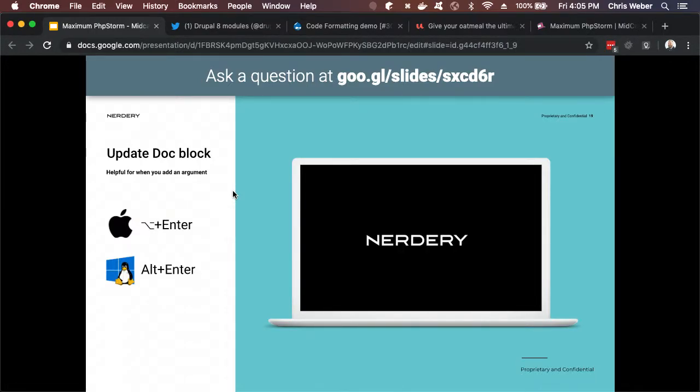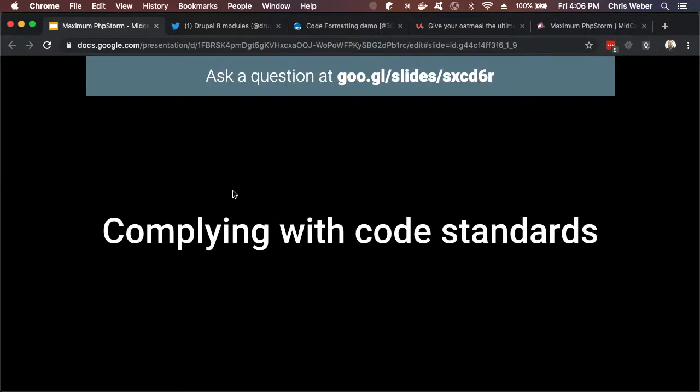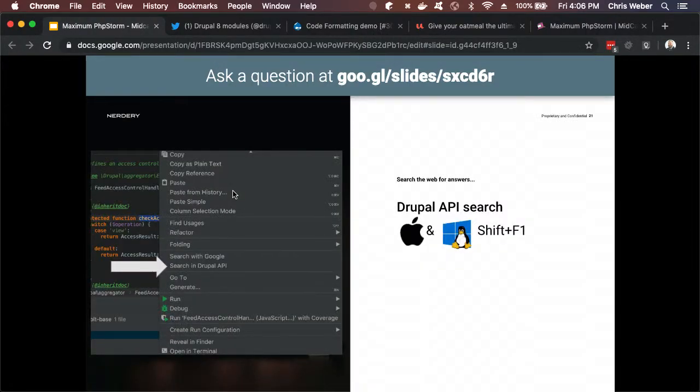If you are working with a bit of code, you need to update the documentation block above the code. You can press Option, Enter, and then it will automatically generate a doc block for the bit of code that you're working on. That's one I've learned recently. Even if the doc block already exists? Yes. If you've added a new parameter to your function and you want to make sure that it stubs out what it can, you're going to add details like what data type that new parameter is. But yeah, it works.